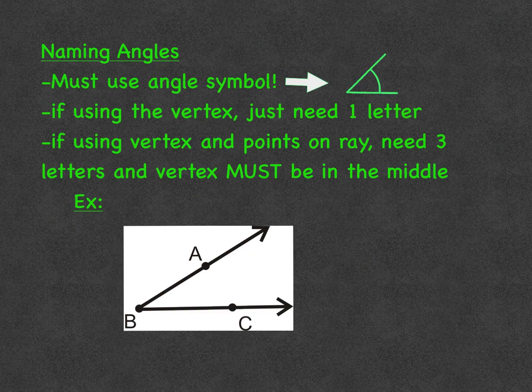Which leads us to naming an angle. So today we want to learn about how to name one. You always want to use that little angle symbol. It basically is just like a little angle. Nothing fancy. And then when we're naming it, if we're going to use the vertex, we need to use just one letter. So what is the vertex on this one? B. So if we use the vertex, we can just name it with one letter. So we're going to put the angle symbol and B. So that's one way to name it. Make sure you write this down.